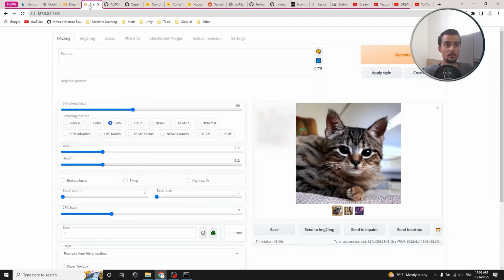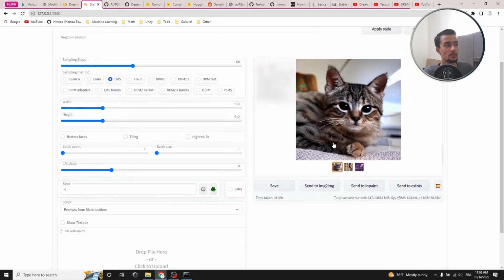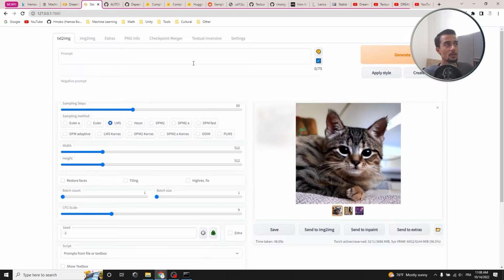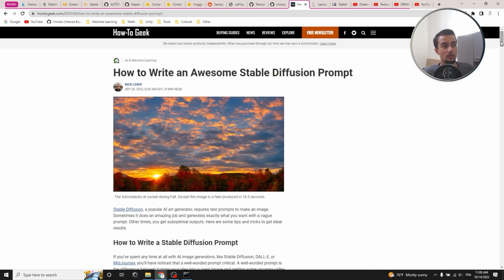Okay, so that's it for the first tab, which is text to image. We've seen all the parameters. We've seen some examples using the scripts and different prompts. And as I said, the prompts have the highest impact on the produced image. So using cleverly designed prompts will produce better results. You can check online for ideas on how to create and choose prompts.